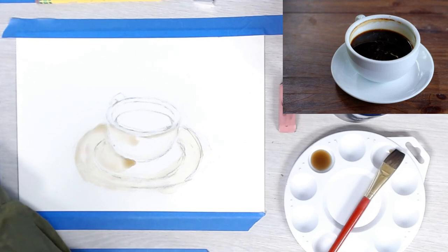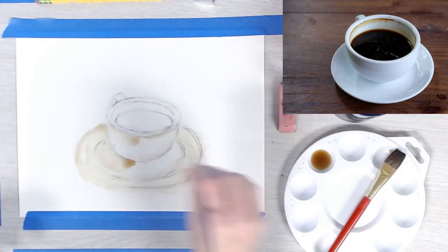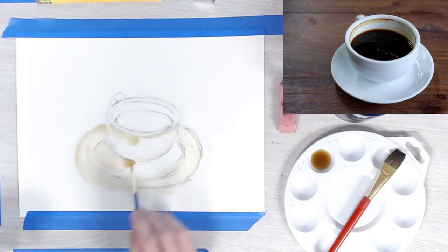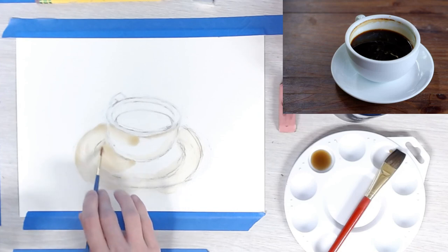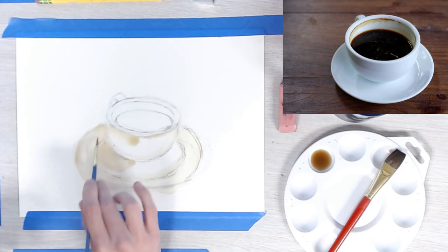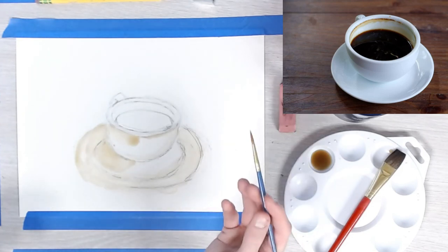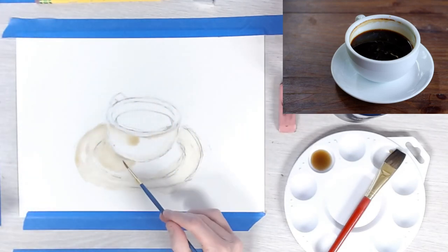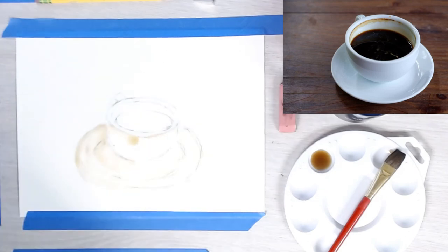Okay, let's see here. And I am just looking at my reference picture, trying to fill all these in. And if you get a clump of coffee that's built up like that, all you have to do is wait for the other areas to dry and just kind of pull it around wherever you want it. That's all you have to do. Either that, or you could take a dry brush, and I'm going to dry my brush off over here, off to the side. Take a dry brush, and you can just swoop and soak all that right back up, just like that.